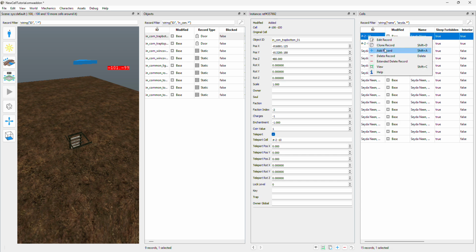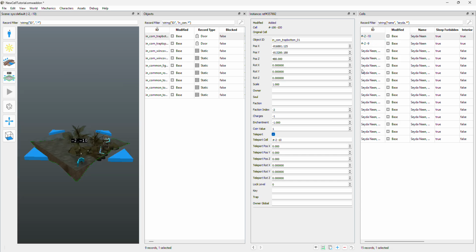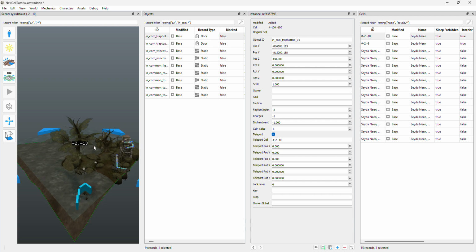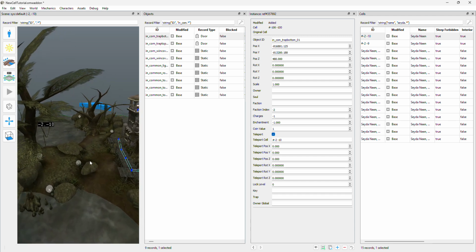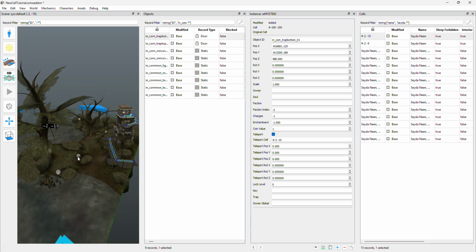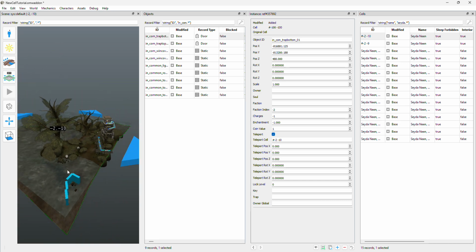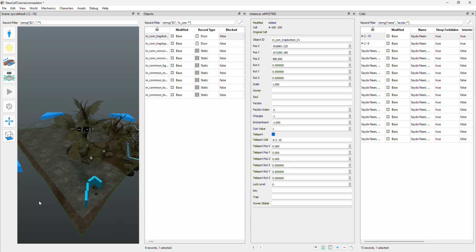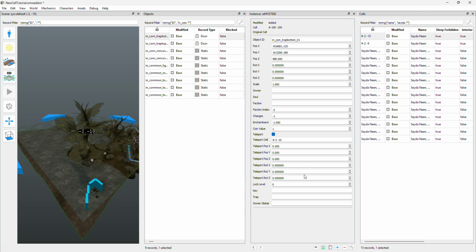If you really want to get a precise area, we can view the location. We can just find a location. So 0, I believe, will be in the corner. And yeah, that's the basics of it. So we'll just save this. And we're going to go to our cell -100, -100.